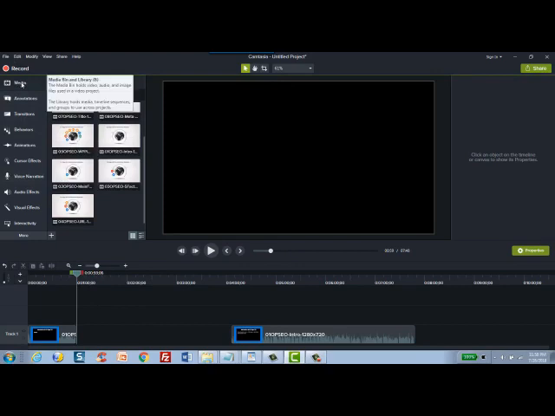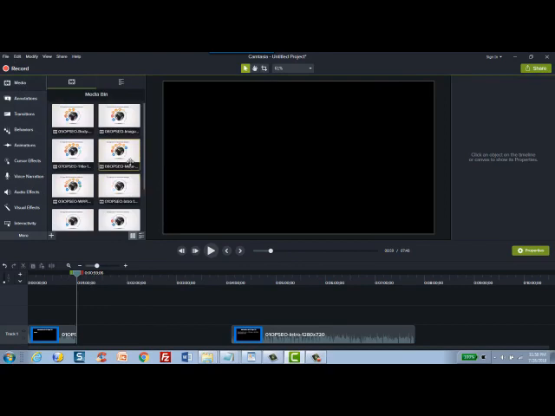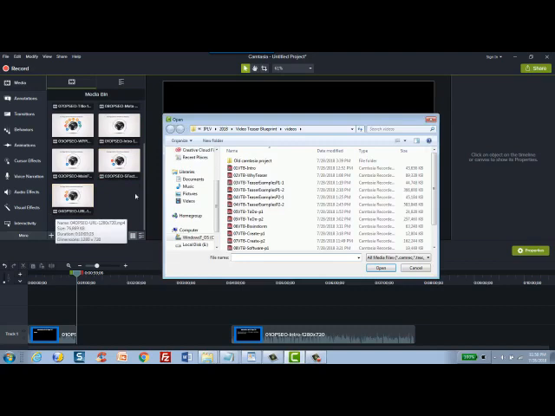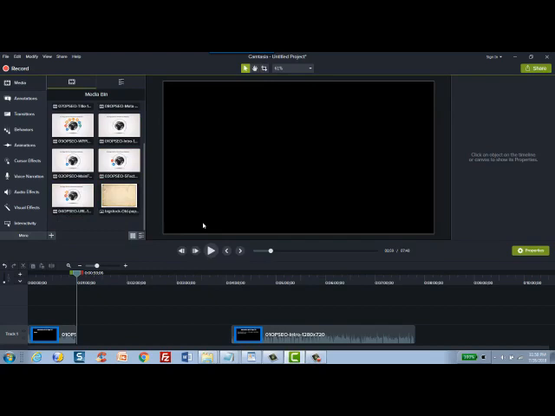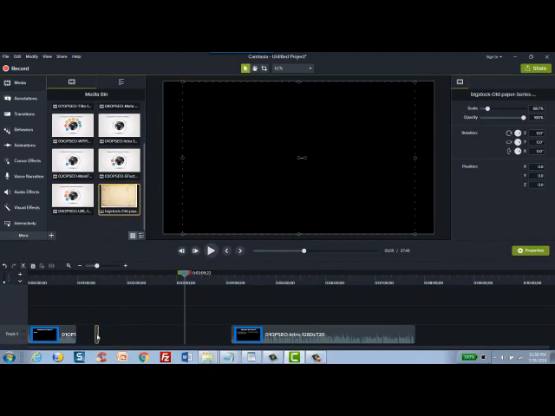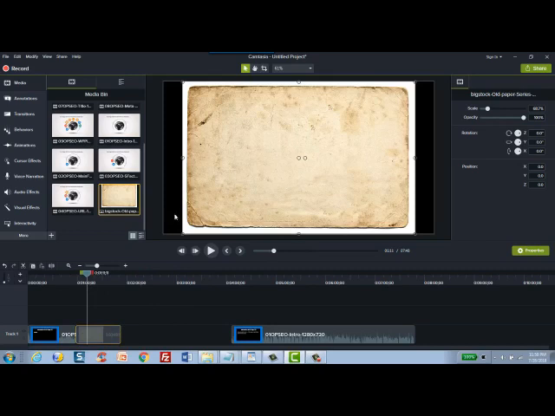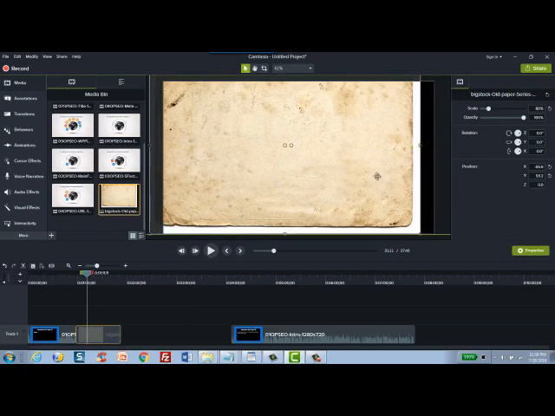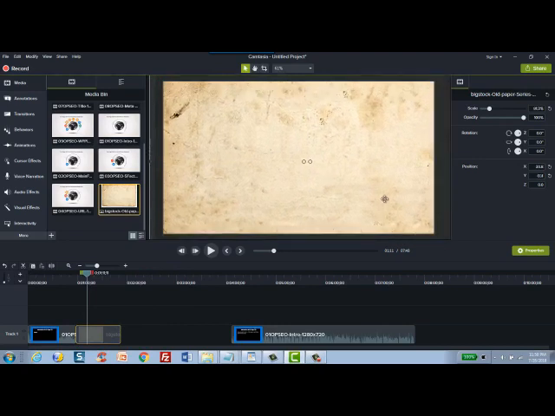So what we could do is we could click on media. And what we want to do is we want to go back up here, import media. And we want to find some images. And I've got a background here. So let's say we'll move that down here. And if you put your mouse over here, you'll notice you can drag this and extend the time. So we can see that it moves from here over to here, and we can always move this as well, like that. So we could even move like that. So we have a background.